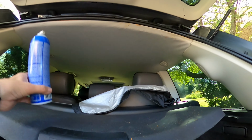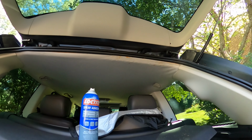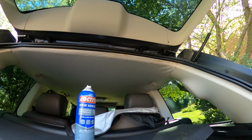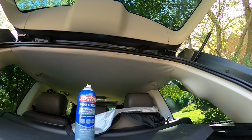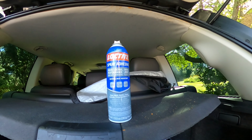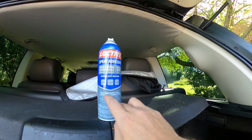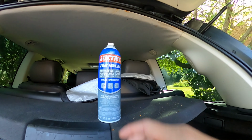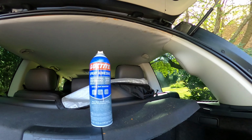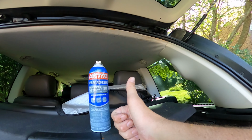If it doesn't hold, then I basically create a little bit of crud right there. And that just means ultimately, I'll just get this whole headliner done professionally at some point. Loctite spray adhesive, I think this was $8 a can, may have been $10. Wood, metal, acrylic, carpet. This is holding really good here, it's tighter. So let's see how this holds up and I'll report back.